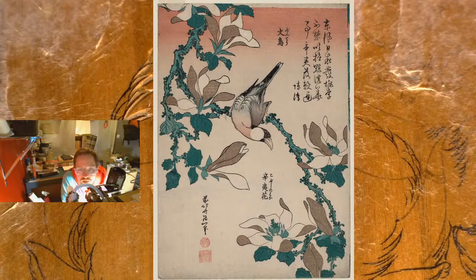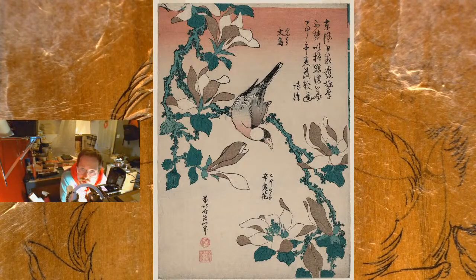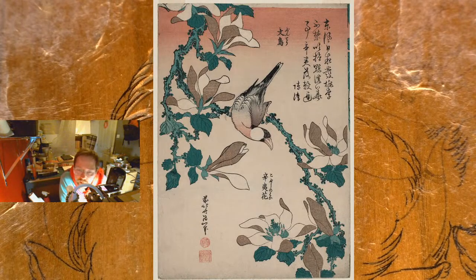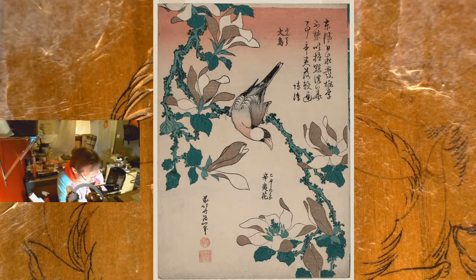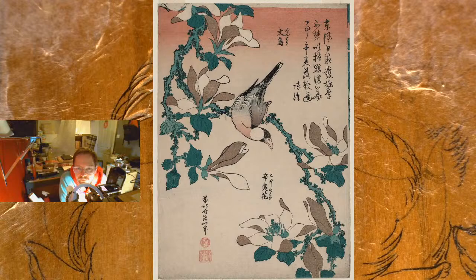I haven't played a great deal. I've done a few embossings and things like that, and I understand the process. There was a really nice crane design that I wanted to do, and then I realised that Dave had done it, and it's that nice crane with the really nicely embossed feathers. So I shot that one down rather quick. But yeah, I need to do a bit more research into the print, find a few different versions of the design to compare and contrast and find the best versions of the print that I can pull apart and make use of.